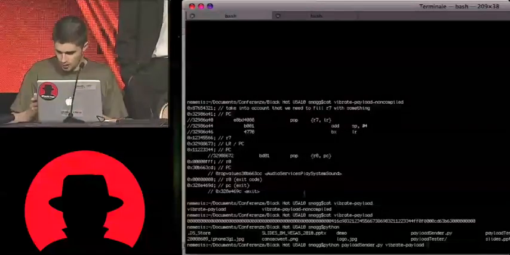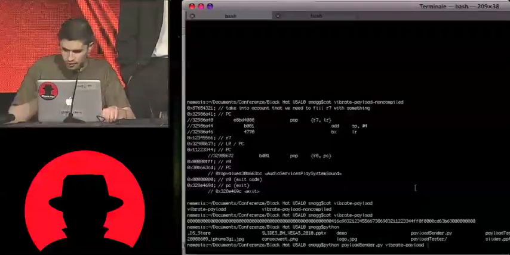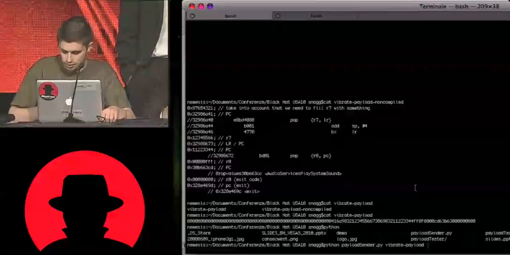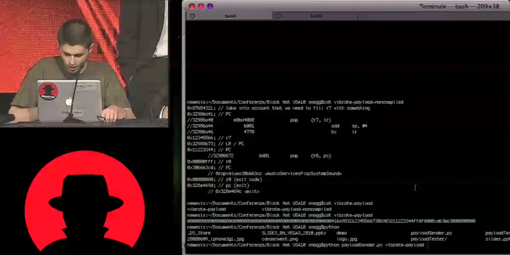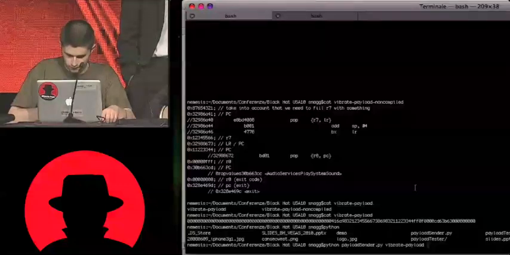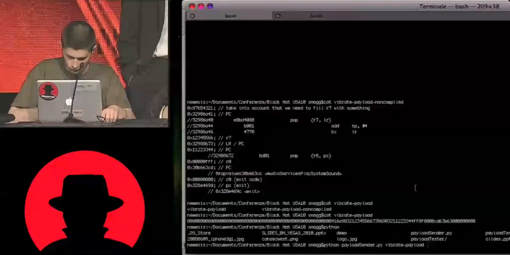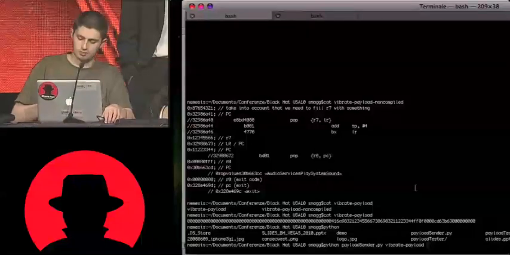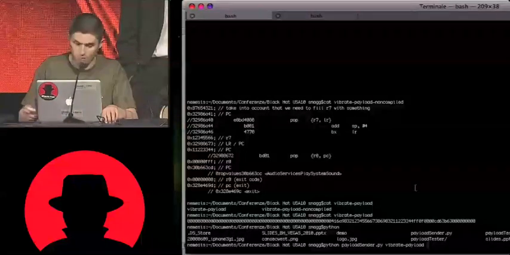Sorry, I forgot to connect the iPhone to the test network before. Okay, it is acquiring this IP address.